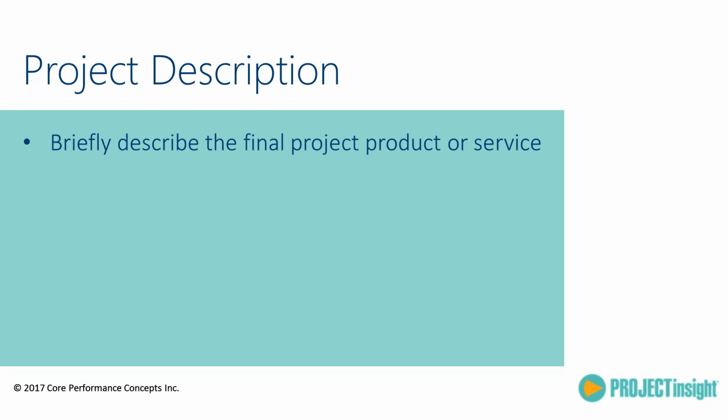What the artist gallery wants to do is use the website as a way to showcase the artists and have the artists really be able to connect with their customers in the gallery. What I like about that is that when we're briefly describing the project or service, we're talking about the what in terms of our customers. What do we want to accomplish from a business perspective?